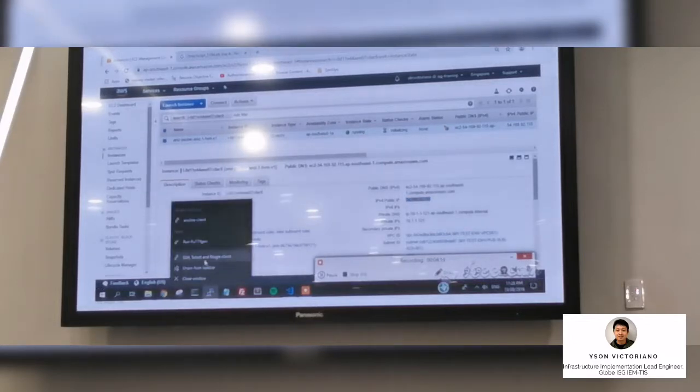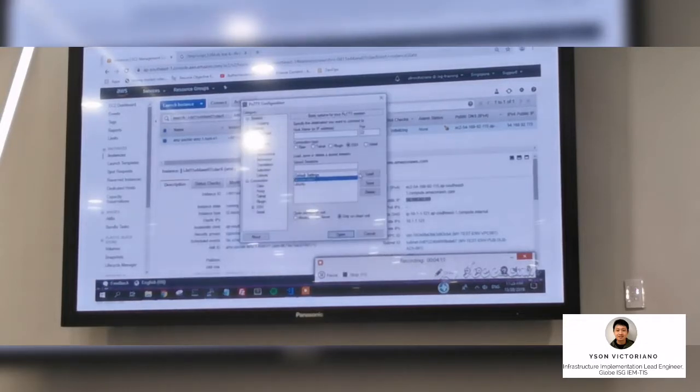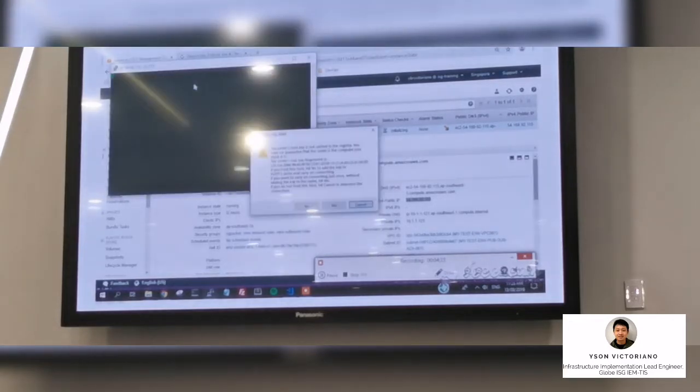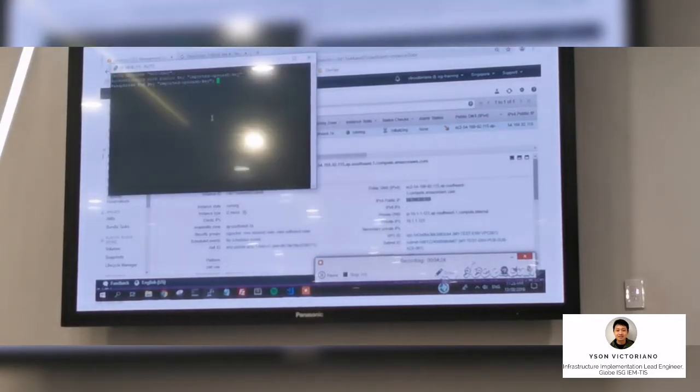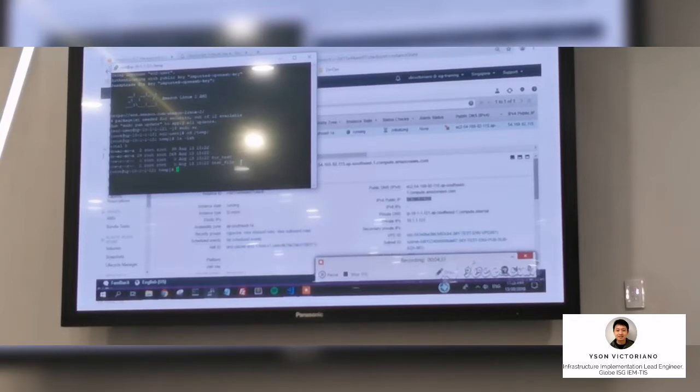Ayun, create na yung instance. So, once na may SSH, nandun na yung mga files na create natin, yung test files. Na-record, sorry. So, ayun na, na-create yung temp directory, then yung test files.